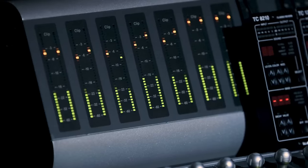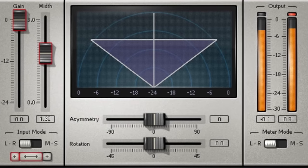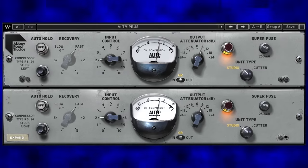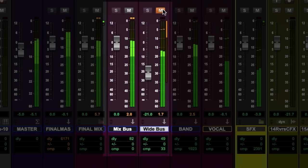Tony has an exciting way to utilize the power of parallel processing on the mix bus and add what all mixers always want in their mixes: weight and width. In Tony's mix template, the entire mix gets summed to a single stereo bus signal, and that signal is split into one mix bus that has Tony's typical mix bus processing. The magic lies in the parallel mix bus signal that has an instance of Brainworks BX Digital V3 or Waves S1 adding stereo width, followed by a vintage RS-124 compressor like Waves RS-124. There is also a limiter at the end of this parallel chain as an insurance that the signal doesn't push the final master output too high. Tony then blends the parallel track — which adds more weight and width — and automates it on an as-needed basis instead of having it on statically the entire time.